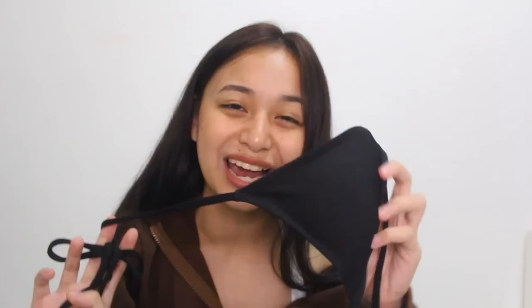Aside from clothing, I got some swimwear from Shein. First will be this black bikini set. The bottoms are very cheeky. I can still wear this probably at a private resort. I'm not really a bikini person — the first time I wore a bikini was last year in Dubai. I'm kind of cautious about wearing bikinis here in the Philippines, but I really love purchasing them. Hopefully in the future I'll wear these more. I really love black swimsuits — they look so nice and classy on other people. I tried this on already and I love the fit on me.